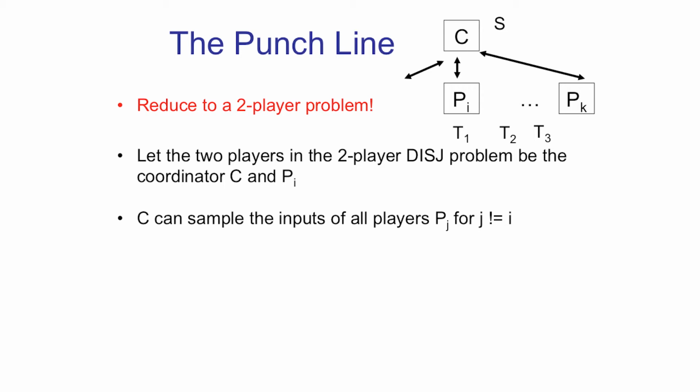And now, how do we generate the inputs to the remaining players? Well, what did we say? We look at this set S, this input to the coordinator, and we just flip a bunch of random independent bits. If Zj is 1, I choose a random set which intersects S, and I give that to the jth player as input. If Zj is 0, I choose a random set which doesn't intersect S, and I give that to the player. So actually, this coordinator can generate inputs for all of the other players except Pi locally, just using the knowledge of his input set S.